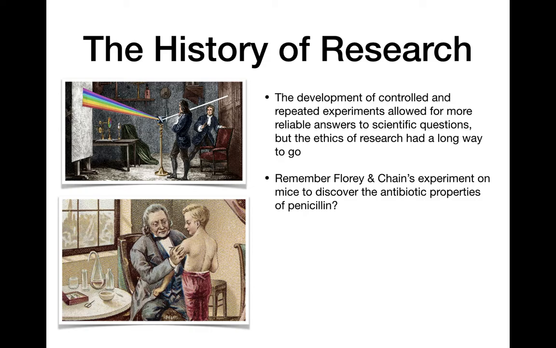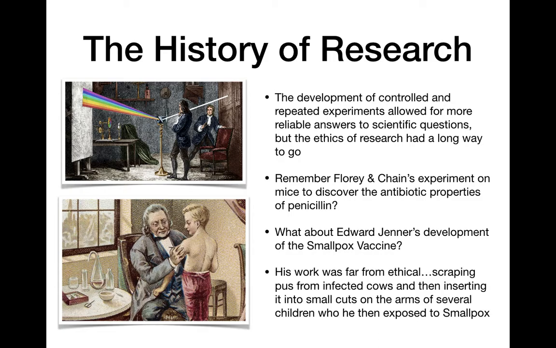The ethical part, here's a good example of this. I think HL, we talked about this with immunizations in topic 11. Edward Jenner. He's known, in the Western world, for making one of the first vaccines, and he developed the smallpox vaccine. And he did this in a way that is very questionable ethically. What he did is he realized that milkmaids who were exposed to cows who had cowpox did not catch smallpox. So he thought that was kind of an interesting observation.